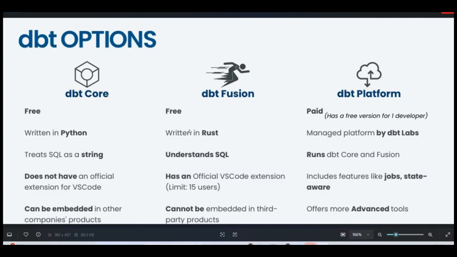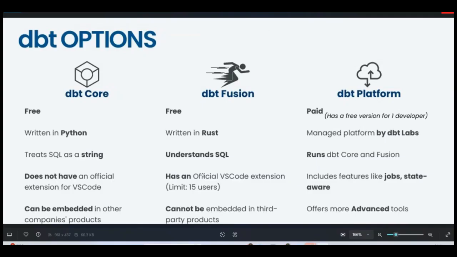The Fusion engine is the latest one for DBT, and the DBT platform also comes with the Fusion engine nowadays. Inside, DBT Core treats SQL like a string, but Fusion understands the SQL and gives you the data.